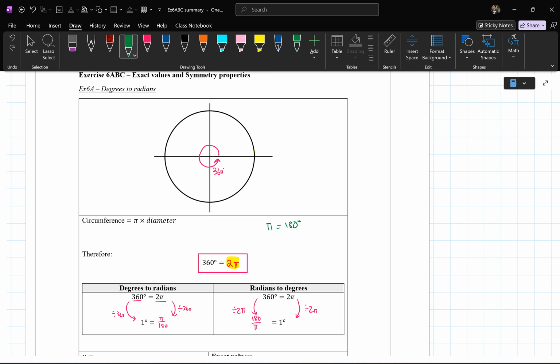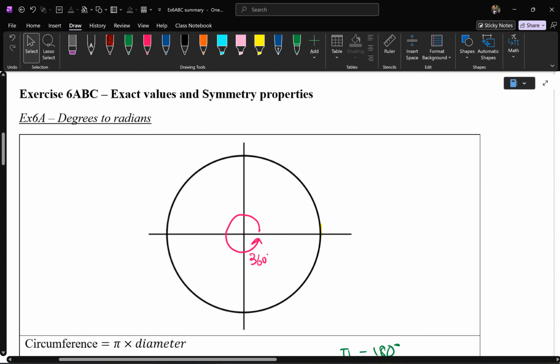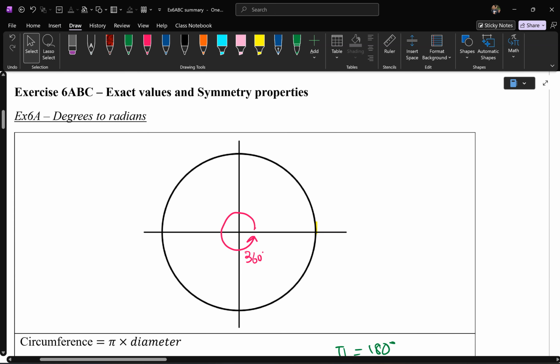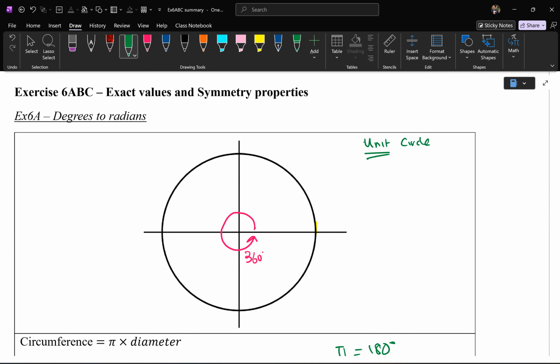Okay, it's okay. You don't really need to have that deep understanding. They probably just want you to know this bit. But for those who aren't sure or don't understand why, the first thing you learn in circular functions is called the unit circle. Ever wonder why it's called unit? Unit means 1. So it's saying no matter which circle you come up with, imagine it's a perfect circle and it's a unit of 1.